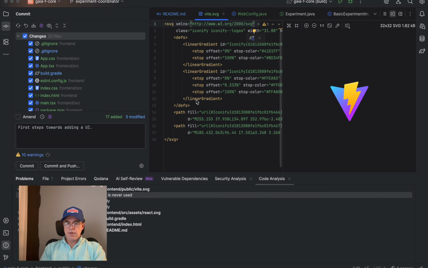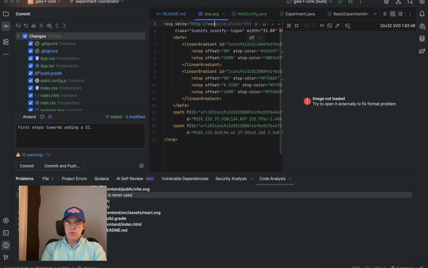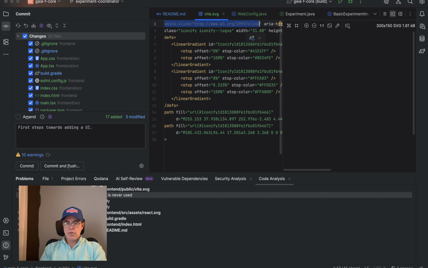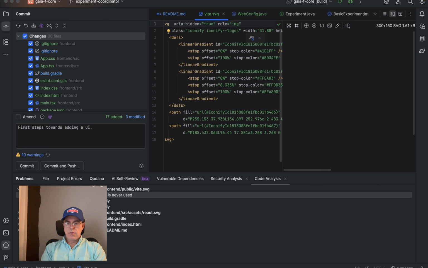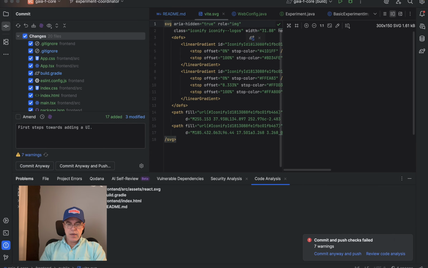Namespace declaration is never used. Can I just take it out? Okay, do that. Get rid of all those. Read.svg. Ah, got rid of all that. Good.